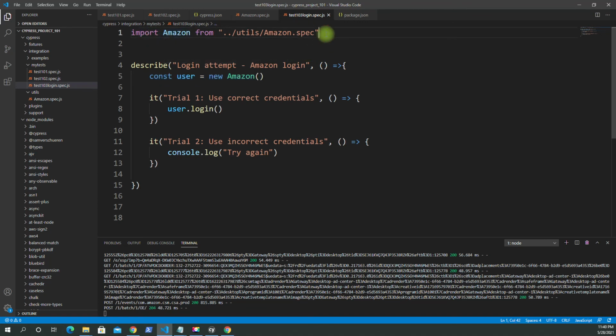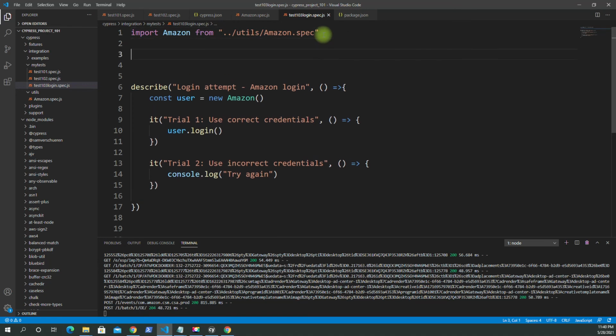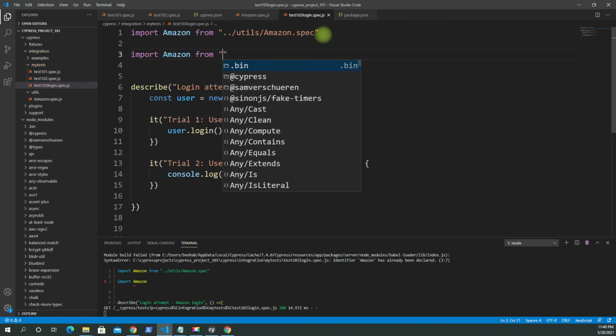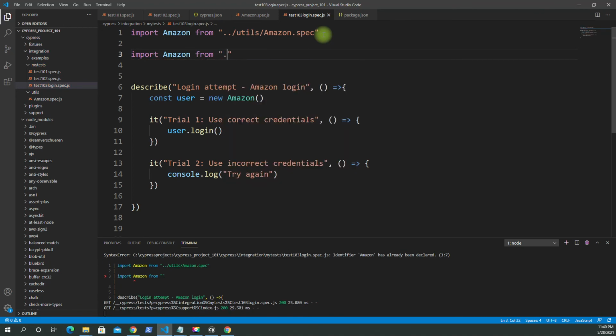So how are you writing it? For example, let's try to do it again. Import. You have to write the name of the class, and then you say from. And here, if you're using dot slash, you're inside the same area, which is, where am I now? Inside my tests. So you can only access the things in here.